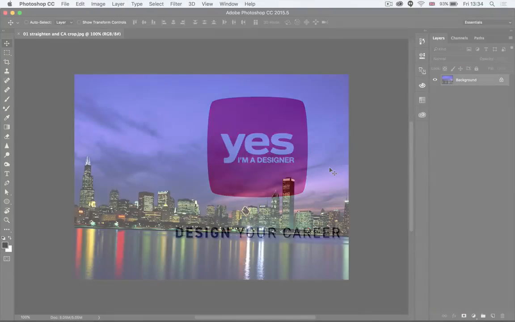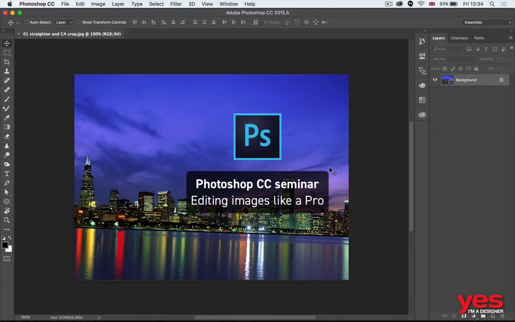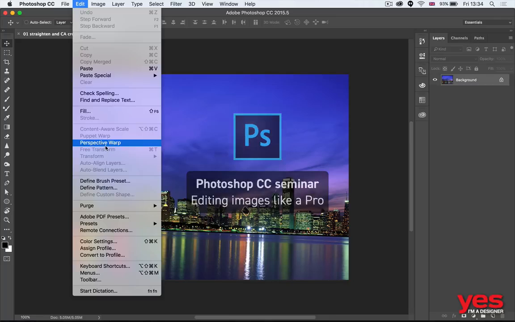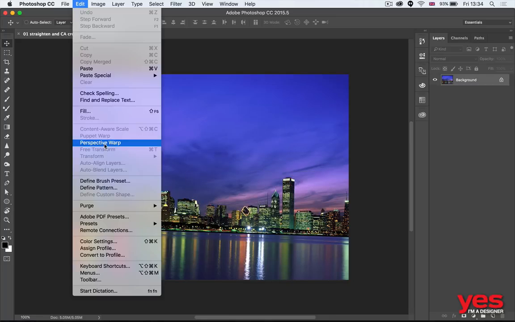The three main topics I will cover today: transformations, smart objects, and selections. Mainly, you can find the transform features under the Edit menu, all of these from Content-Aware Scale to the Auto-Align and Auto-Blend options. It doesn't seem like much, but you can actually do a lot with these.